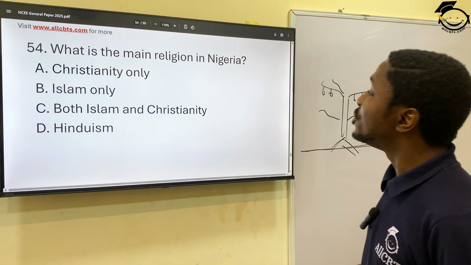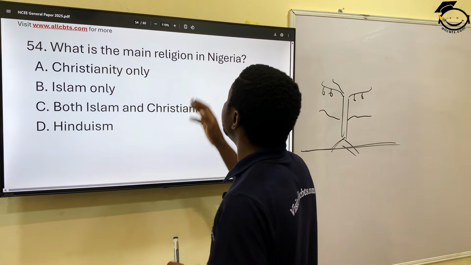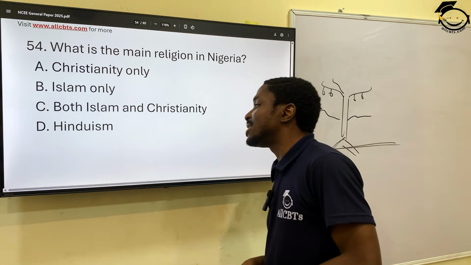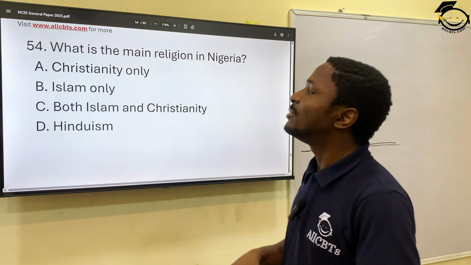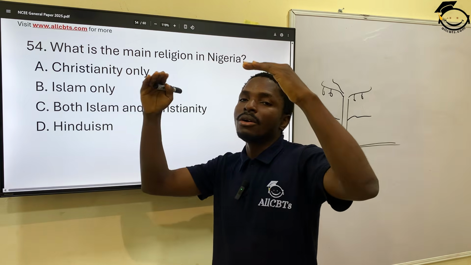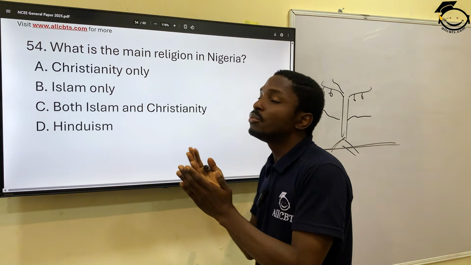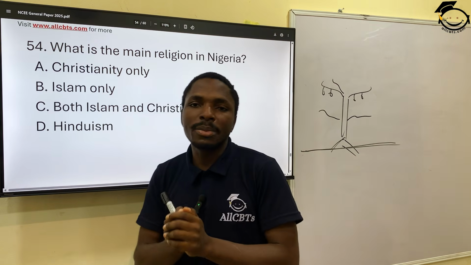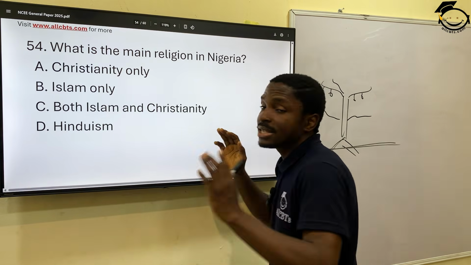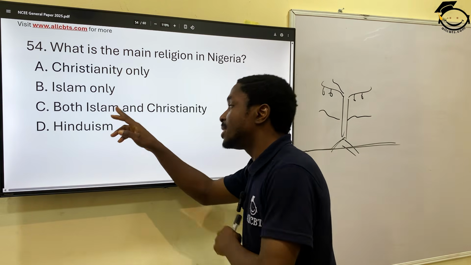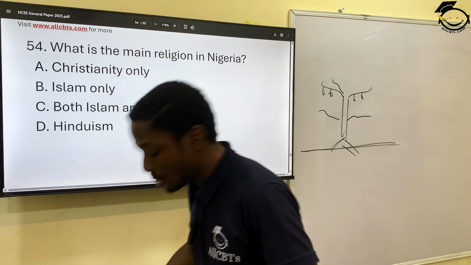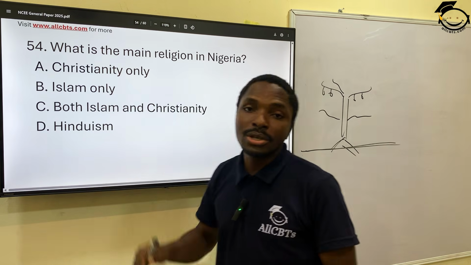What is the main religion in Nigeria? What's the main religion in Nigeria? Christianity only? Islam only? Both Islam and Christianity? Hinduism? Okay, when the questionnaire means main religion, it's talking about the utmost religion. That's the religion with the most worshippers in Nigeria. And some persons will argue that, oh, Christians are the most or Islam are the most. But we see another option here that includes the two. So this is going to be our answer.